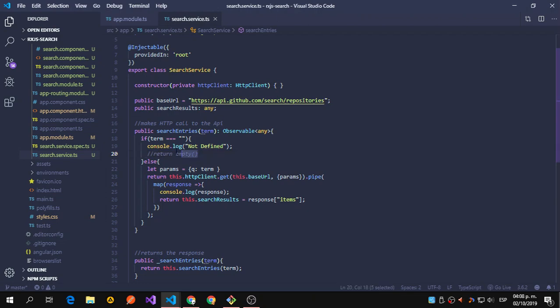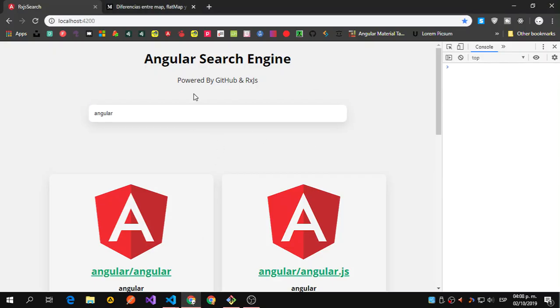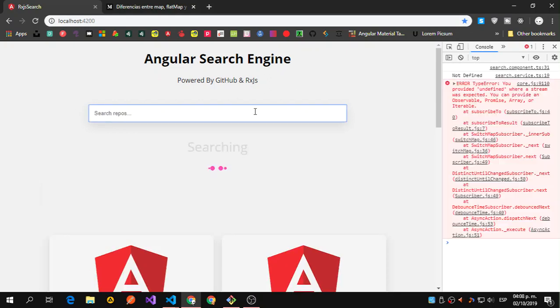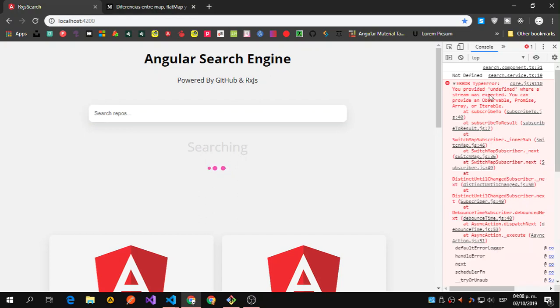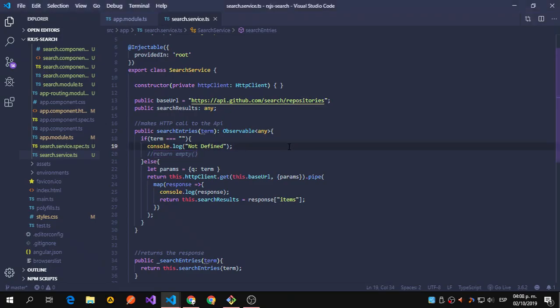So right now, let's clear that. If I remove this, all that is going to say type error, you provided undefined where a stream was expected.